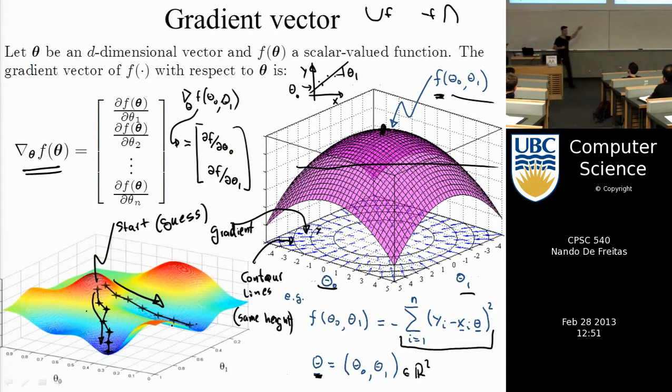If you start in Blackcomb, as opposed to starting in Whistler, which are two different mountains an hour and a half from this classroom, you will end up at two different local minima. One will hit a lake, one might hit the village of Whistler. Actually, one will hit another village, and I've been part of that experiment, because once I hit this other village, I'm like, what am I doing? And I had to catch the bus and so on. I don't know how many of you have gone through that experience. It's painful. Especially if it's the last run of the day. See, these guys have experienced it too.